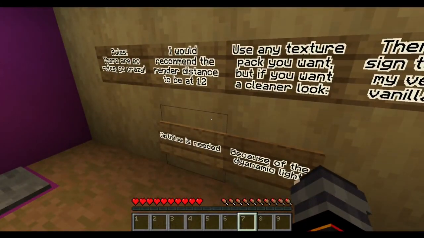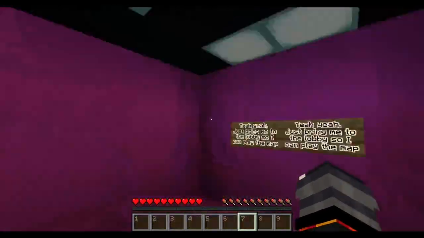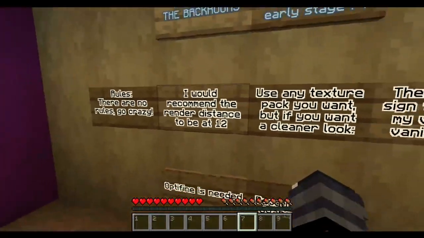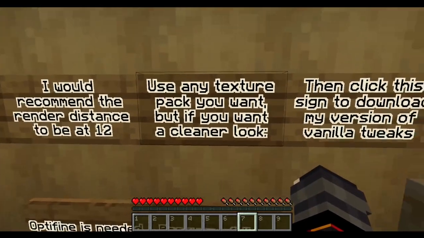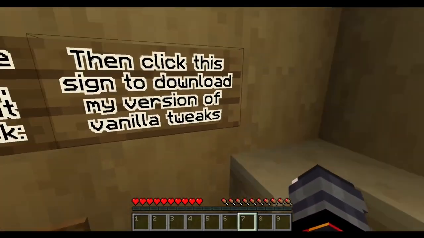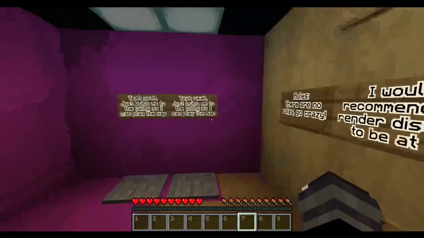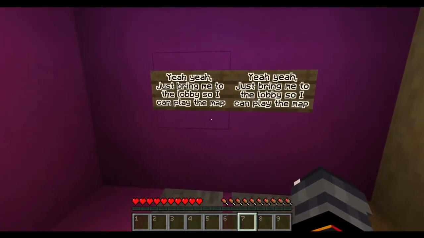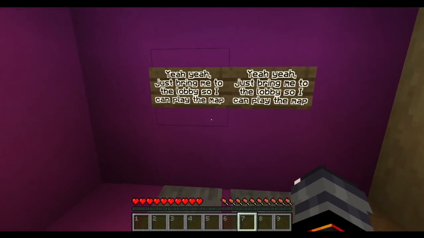So, without further ado, rules. There are no rules. Go crazy. I'm going to burn down the Backrooms. I would recommend render distance be at 12. I already did that. Use any texture pack you want, but if you want a clearer look, then click this sign and download my version of Vanilla Tweaks. I already did that. Optifine is needed because of dynamic lights. Already did that. Yeah, just bring me to the lobby so I can play the map.